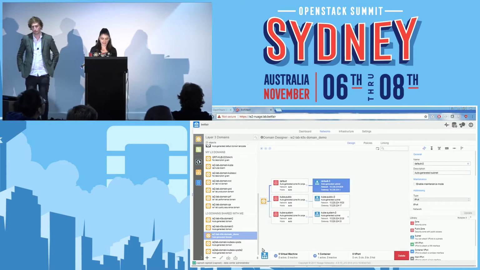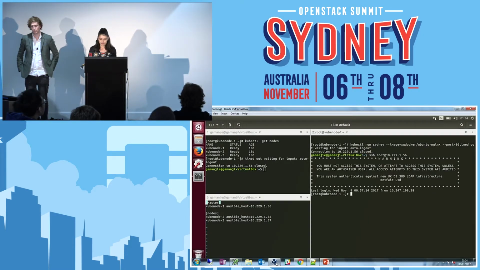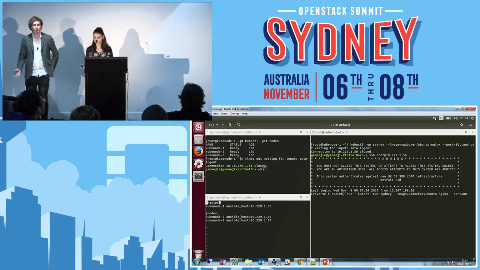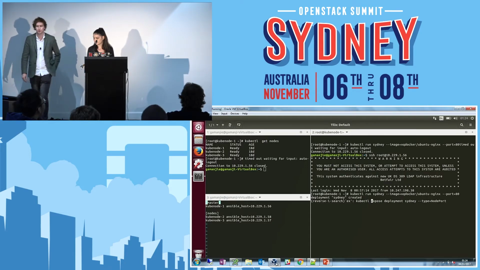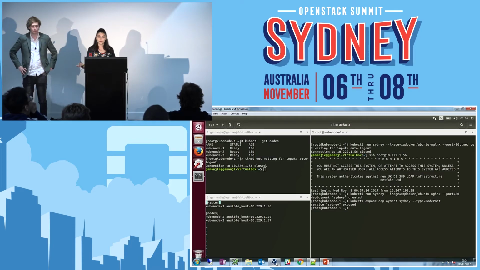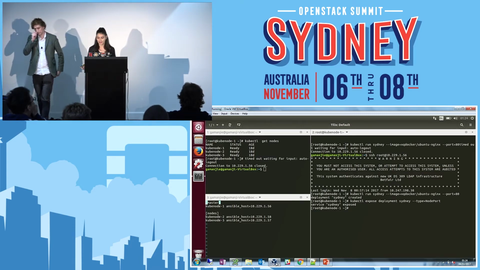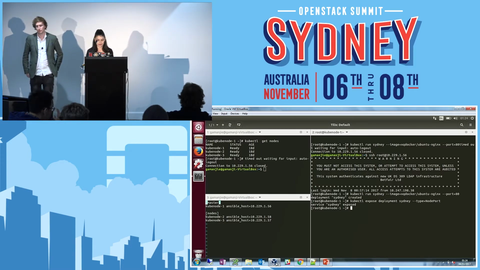So what we're going to do, we're going to create a new deployment, which we're going to call Sydney. So we're just going to use the kubectl native. We've already set up Kubernetes and Nuage integrated with that cluster. So the plugin's already installed. So once we create a deployment, we're going to expose the service. And then we're going to run some basic commands to actually see where exactly this deployment is residing within the nodes. And we're going to see exactly what port it is listening to.